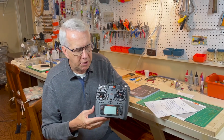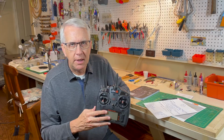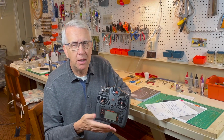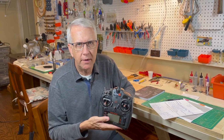Everything that's specific to that aircraft, control throw, dual rate, expo, servo direction of travel, is tailored to that specific model. So I have about 25 models programmed in here, all with this one transmitter. It just changed everything for the better and literally saved us modelers hundreds of dollars by just requiring one transmitter for a wide range of model aircraft.